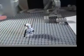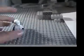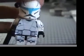But here's for you people that don't have the means to get the decals and just want to do the stickers. Basically, I just did that, stuck them on, and yes, it looks pretty good. He's even got arm decals. Hello. Yep. And legs. More arms. There's the torso. There's the helmet. He has lines on his helmet.